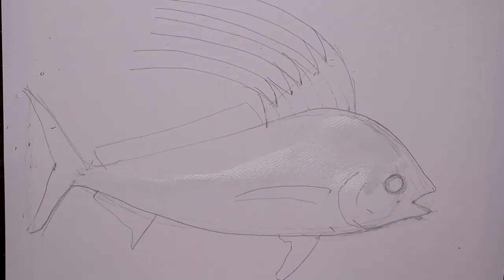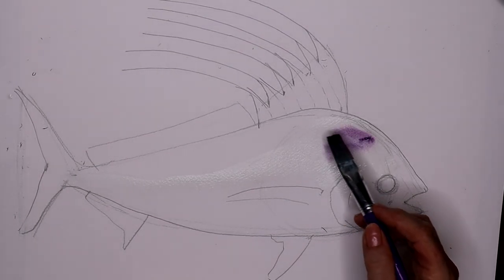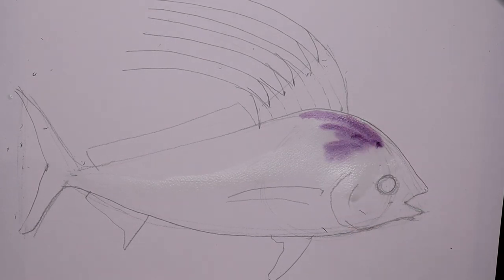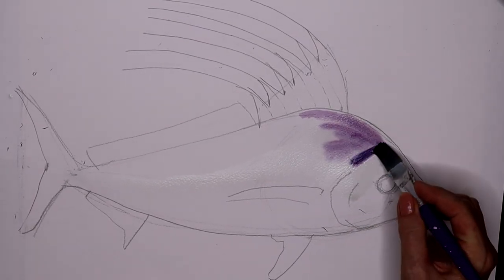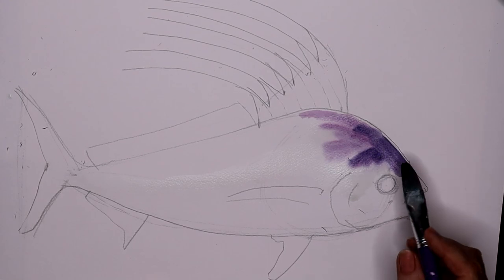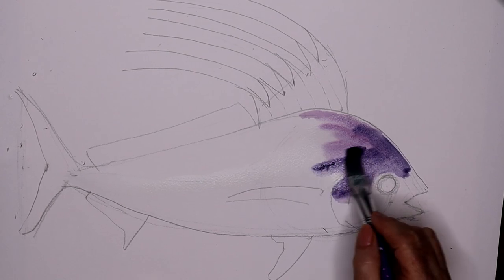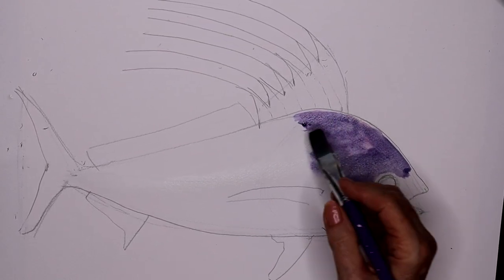Now I'm going to mix some red and some blue and I'm going to get a purple — that particular palette doesn't have purple in it. I'm going to put some purple over where I had the water; it does get darker. The rooster fish have these stripes that are kind of obvious — different colors show at different times, kind of a purple and a blue. So using my big brush I'm moving this purple around in the front of the head and over the top.